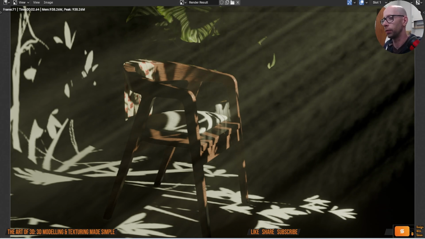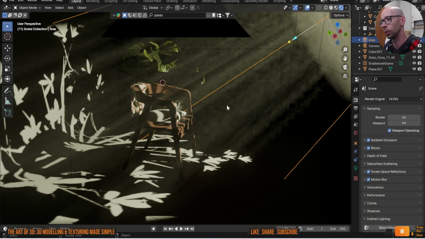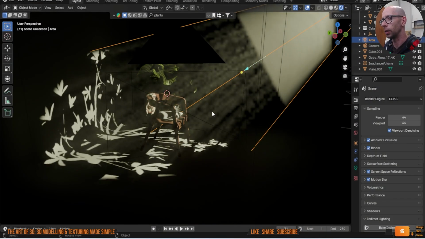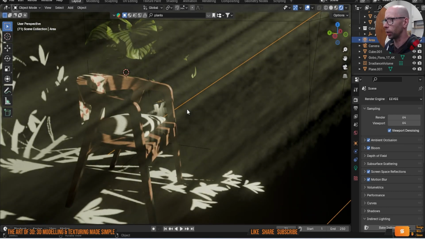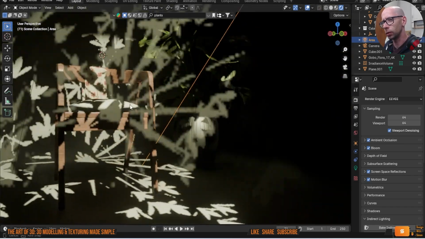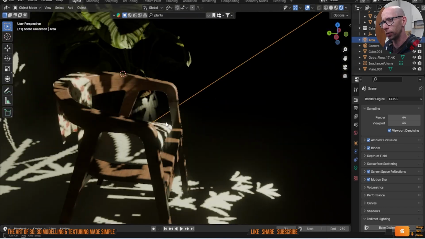So Cycles is definitely better if you do a single frame render. But say if you didn't have a more powerful PC or you want to do animation, this would certainly be a better way to go about it. So that's pretty much everything I want to go for in terms of the basics of taking your Fusion model and doing that. I'm just going to play around for a little bit. It's quite fun to just play around and add more.